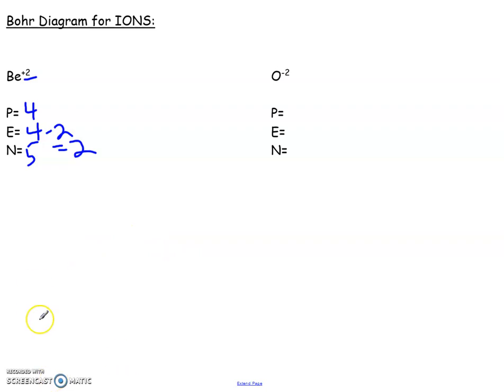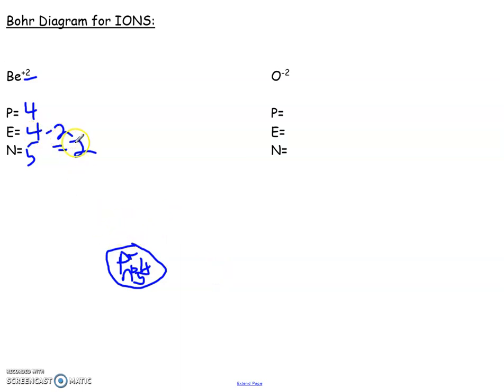So I'm going to draw the Bohr Rutherford down here just so I have more space. But what we're going to do is the same thing. I'll show you what's different about us. You're going to do your protons and your neutrons inside like normal. So you have 4 protons. And please write down your neutrons as being 5. It's hard to squish in there. 5.